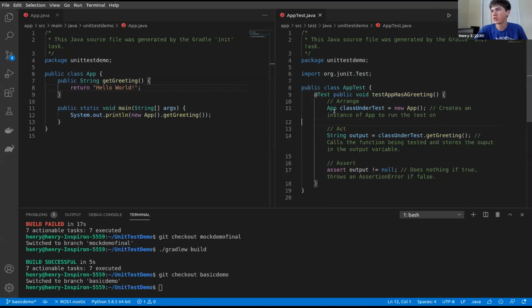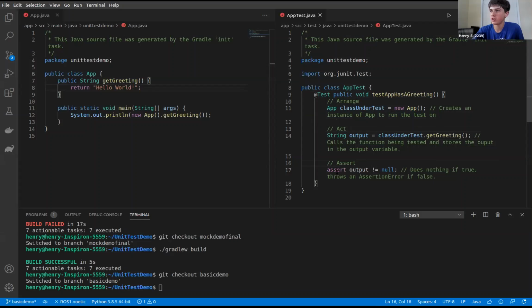So let's first look at our arrange step. We make a new instance of the app class, and we assign it to a variable called classUnderTest. We'll need this to call the function, which we do in our act step. So here we call the function we're trying to test, and we put its output in a string variable called output.